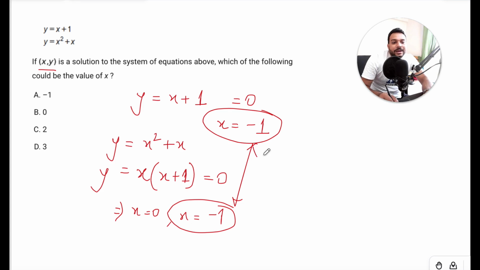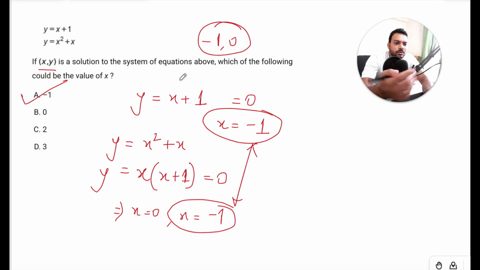So at x is equal to minus 1, what would be the y? y is going to be 0 in both cases. So minus 1 comma 0, that's a solution for this equation. The value of x would be negative 1. Okay. You could also have checked this through the Desmos graphing calculator, although that's not required in this question, but it's a great thing that College Board has allowed the use of Desmos. So in the next few questions, we might have to use that because it really speeds up your problem solving. So let's look at the next question.